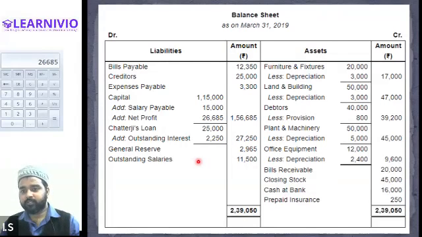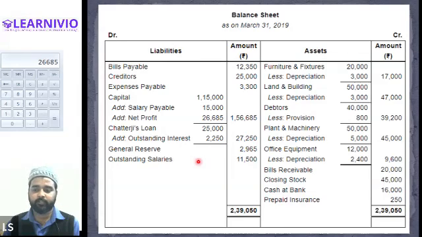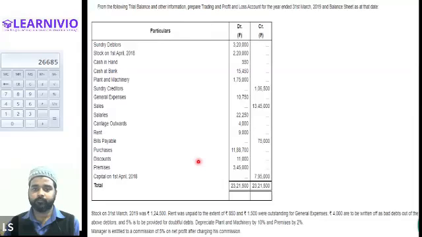Okay, so guys, I'm pretty sure that you will be able to tally the balance sheet as well. Kindly take a screenshot of this so that you can tally your balance sheet later at home. I'm showing you the next question. Please take a screenshot of that question as well, because that will be your homework.